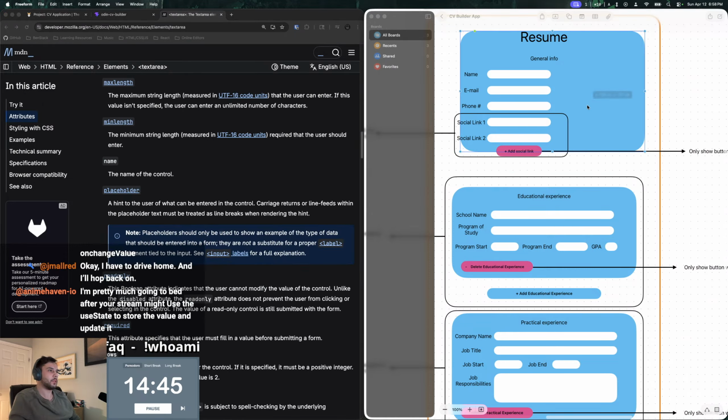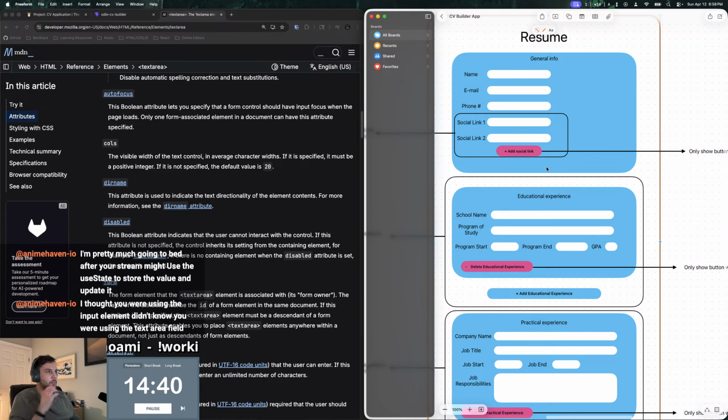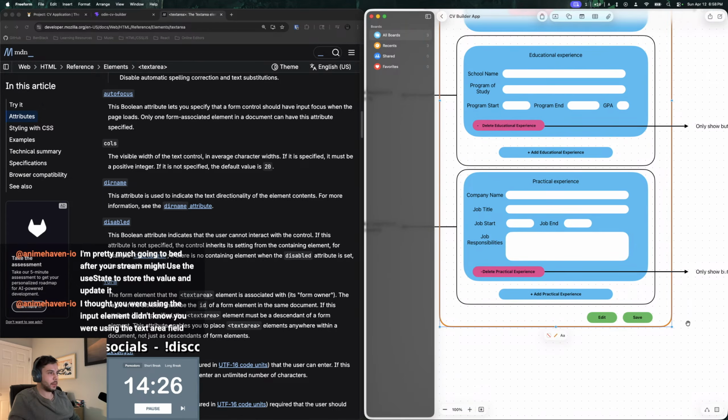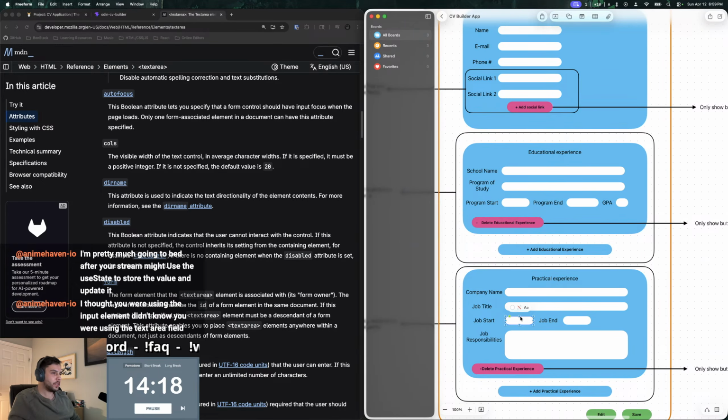So basically what I'm doing is a bottom-up component building approach. I'm using the text area field for this one specifically, for the text area, because I think it makes more sense for listing out job responsibilities, because then you can just type freeform. But all the rest of these fields are going to be inputs, right? So what I was going to say is I'm building it from the bottom up. So I'm building all of these input elements and this text area element, okay?